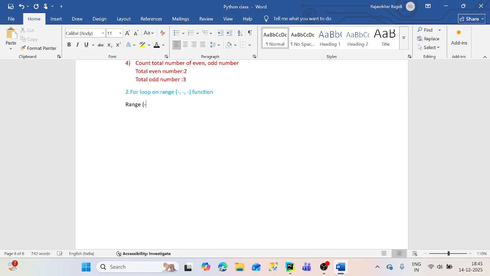The range function is used to generate a sequence of numbers based on the given input.